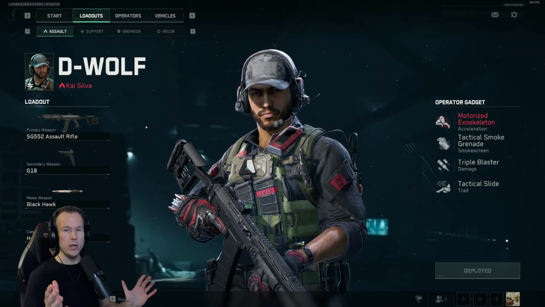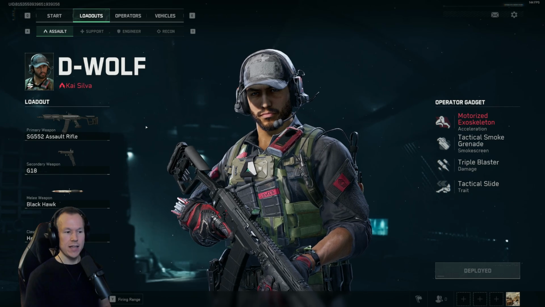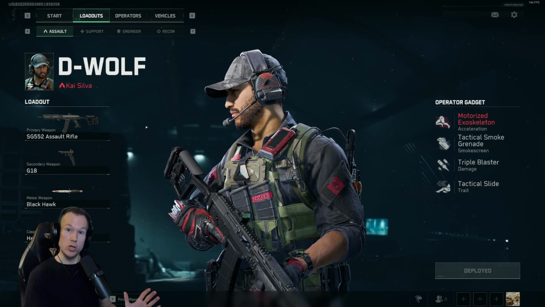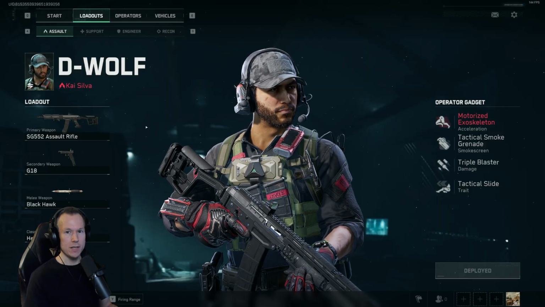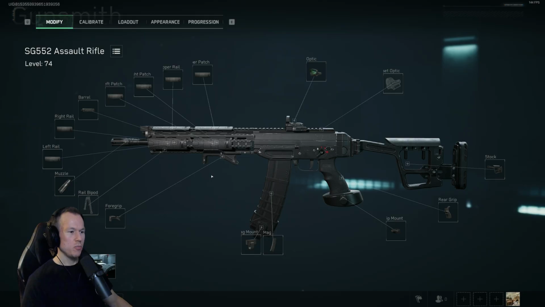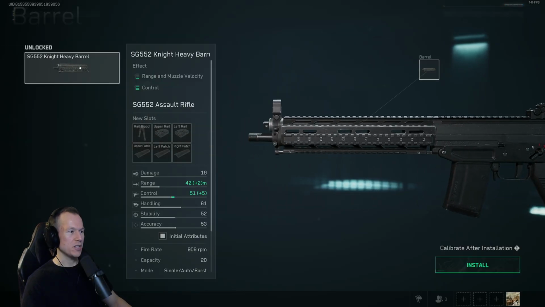I'm going to give you guys two different loadouts here, one that focuses on control and stability to get those more far off range targets, and then another one that focuses more on control and handling if you want a bit of the snappy CQB gameplay. Alright, so let's come straight into modify, and let's just take all the attachments off the weapon. I'll show you guys how I like to set it up and think about the weapon setup in general.